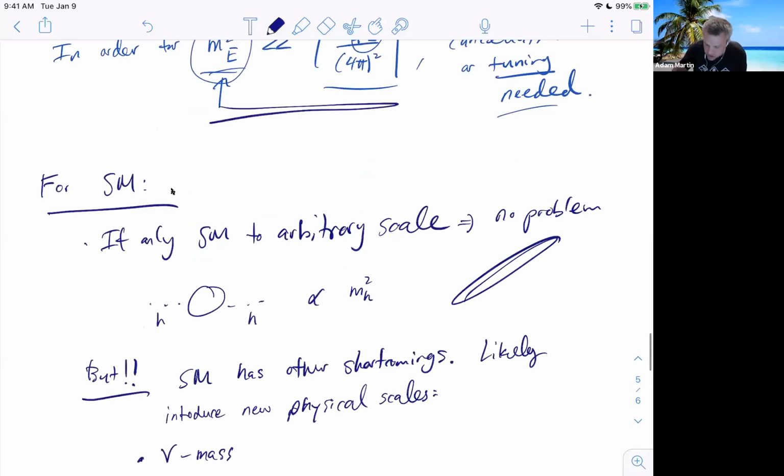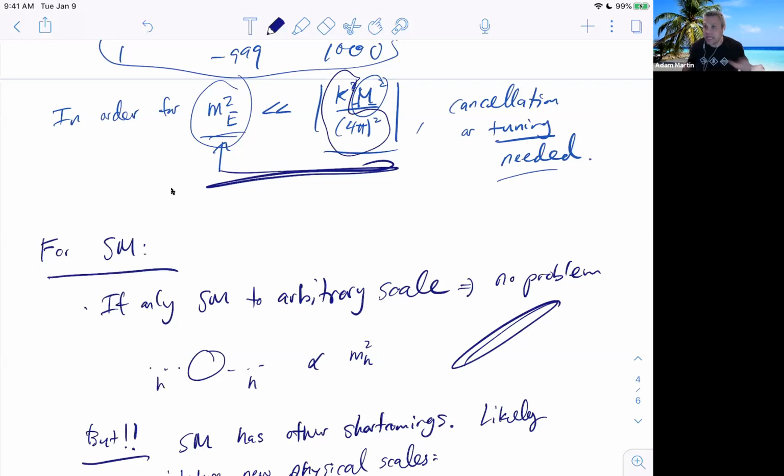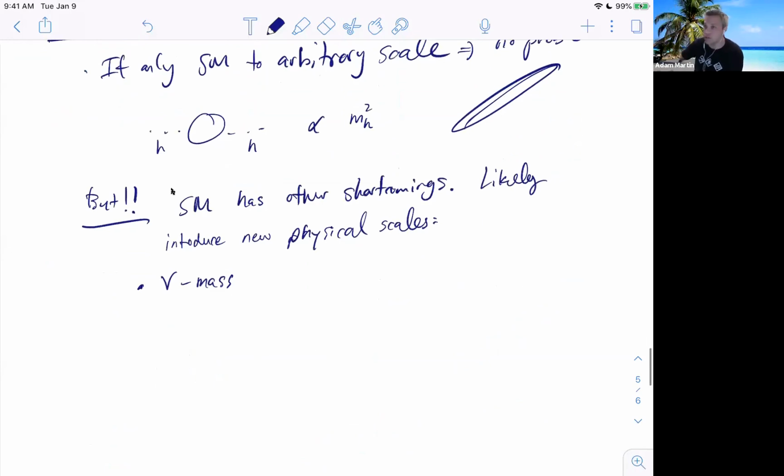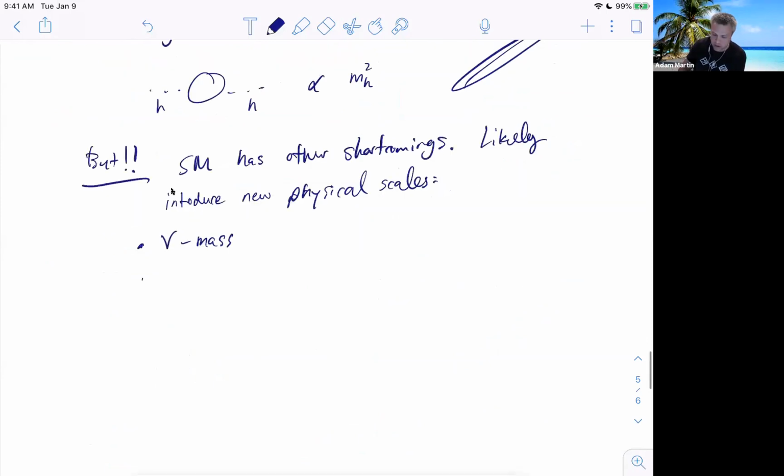Sure, that's going to adjust this. If my Higgs only couples to my new particle at the GUT scale at 3-loop order, there's going to be more junk in front of it, but still I'm going to have ME proportional to capital M. So as soon as the Higgs gets any whiff of a new scale, you're in this situation where you would expect the Higgs mass to be close to that scale or to be related to that scale. Sure, dark matter, a shortcoming, could introduce a heavy scale.